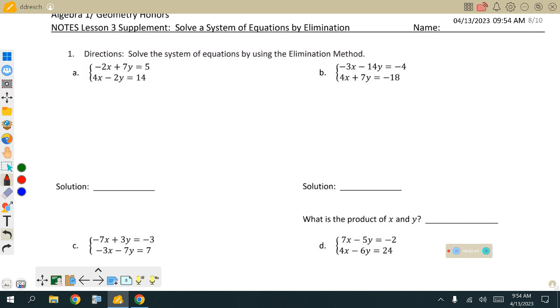So when we want to target a variable to eliminate, to get that 2 and that 4, you got to ask yourself, what's the number that both 2 and 4 will both divide into nicely? I heard 2. I heard a 4. So let's pause. So will 2 divided by 4, does that divide nicely? No. 2 divided by 4 is what? 0.5, right? That doesn't divide nicely.